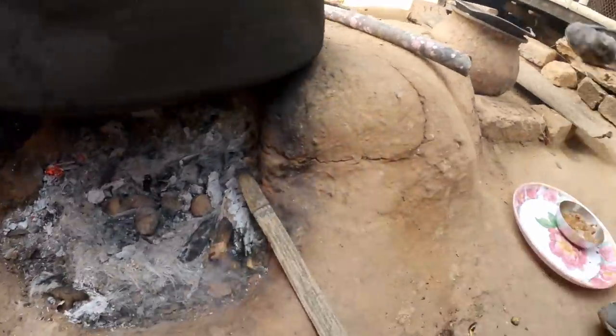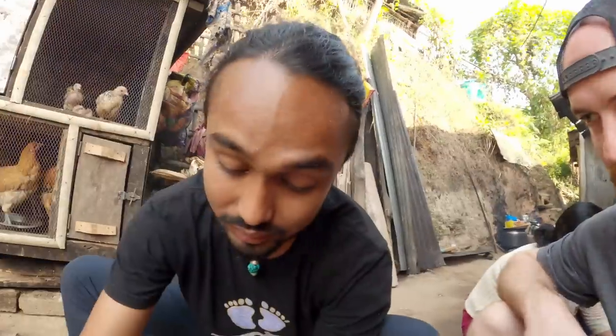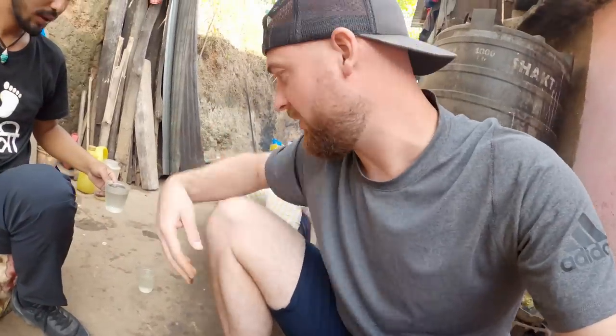The potato is ready. Let's try another one. The moment we all have been waiting for has arrived. It's Rakshi time. Here is Rakshi, dude. I only have one hand. How am I going to do this? First, we put the potato down. It's all about priorities. The priority now is Rakshi.